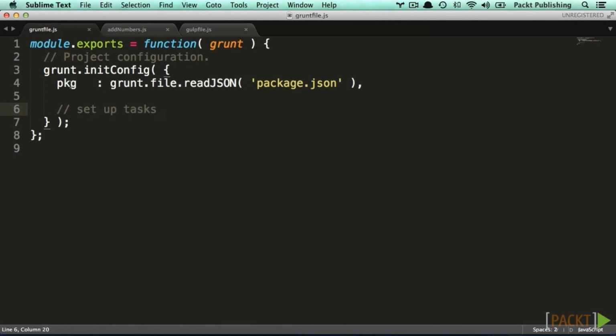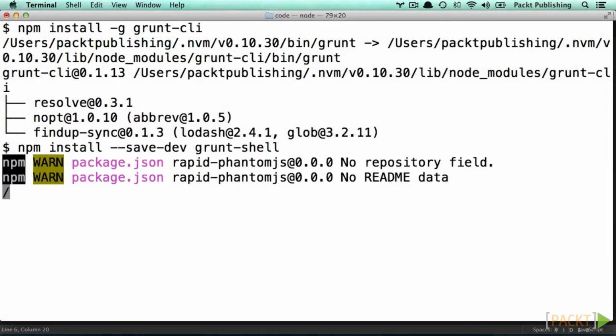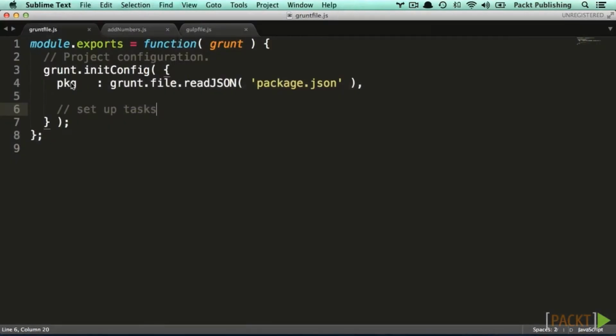I decided to use a Grunt plugin called grunt-shell. We can easily execute our PhantomJS scripts using this plugin. So let's simply install this plugin by executing npm install --save-dev grunt-shell. The flag save-dev will automatically add our new dependency to the package.json. If you need any further information about how to set up Grunt, there is an excellent getting started guide included on the website gruntjs.com. So let's check the Gruntfile now that we are ready to go and have installed all dependencies.